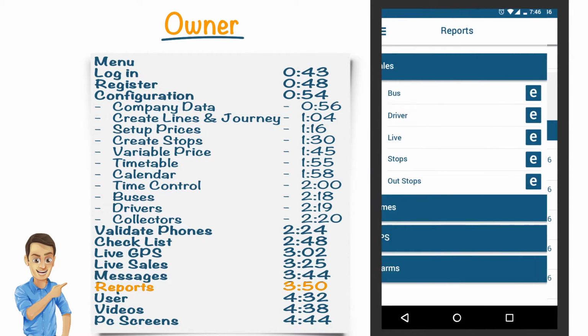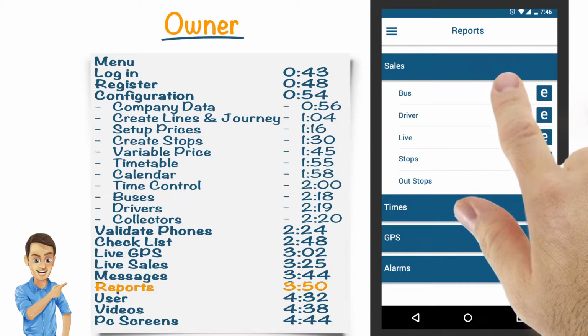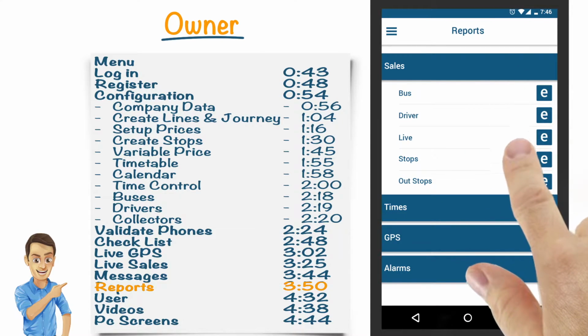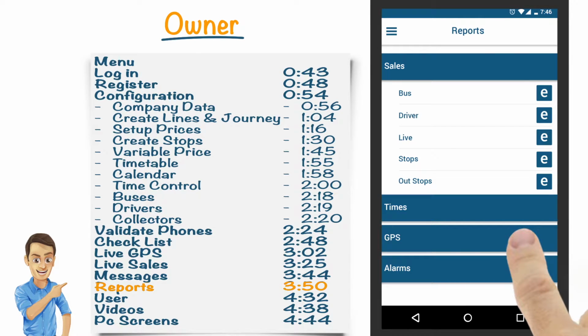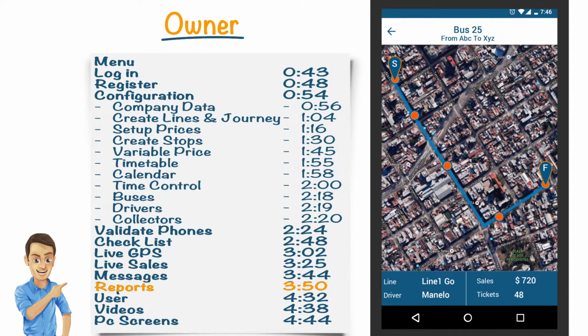There will be multiple reports, such as sales by bus, driver, and exits from route planning. In time, they can control the working time of each driver and view compliance with scheduled times. On GPS, we can see the travel history on a map, time stops, steps, etc. On alarms, we can know when the phone has a low battery, has a disabled GPS signal, data, application on second level, etc. Here we can see the position of a bus for a specified time, with stops used.